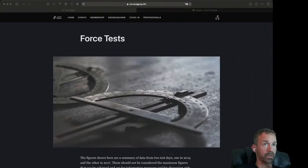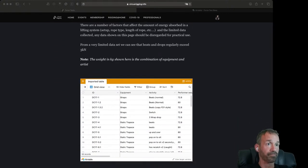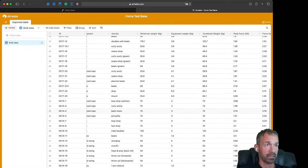If we want to look at where things can go next: in the main we're not really set up to do the same level of rigor when it comes to testing. One thing I'd like to look at is the data we've already recorded in the UK. If you went into the professionals area of Circus Rigging and Safety and scrolled to the bottom, there's an embedded table. Marion did 302 data points collected across those disciplines; we've got less than that — 56 records — done over perhaps a different set of circumstances. The way we've recorded this is with an ID identifying the equipment, a name, then for each one: the weight of the performer, weight of equipment, combined weight, peak force, and force factor.